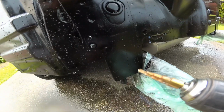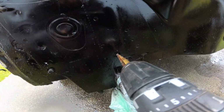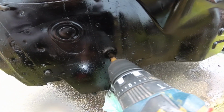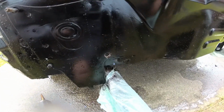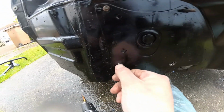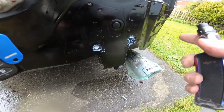So I've got a step drill bit here, goes up to 10mm, which is what I need. So first of all, I'm just going to widen this one. And obviously there's some more rust work to do there, and then I'm going to make a new hole here. Okay, so now I'm doing this all backwards.